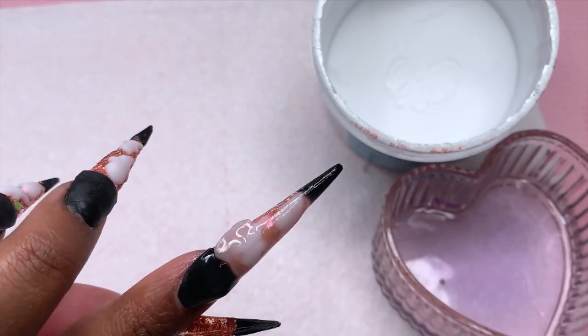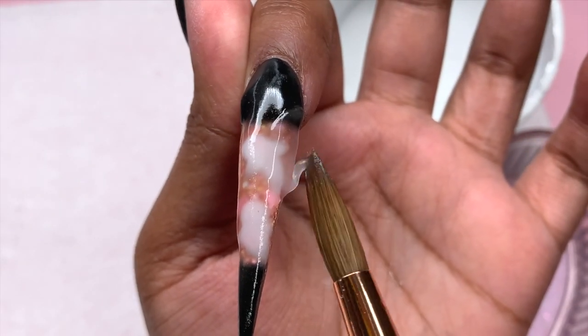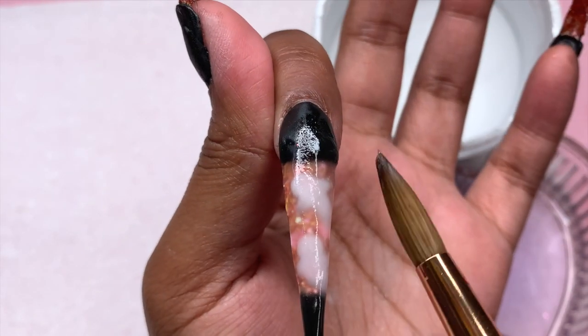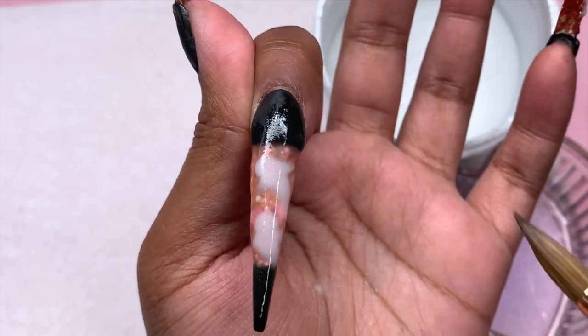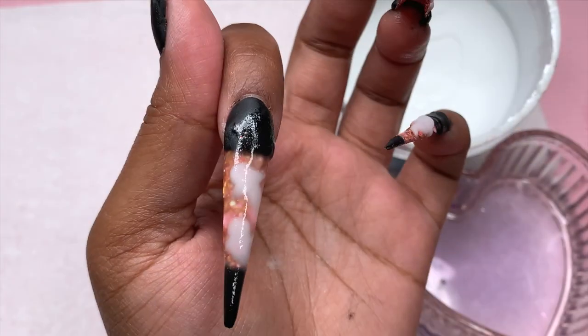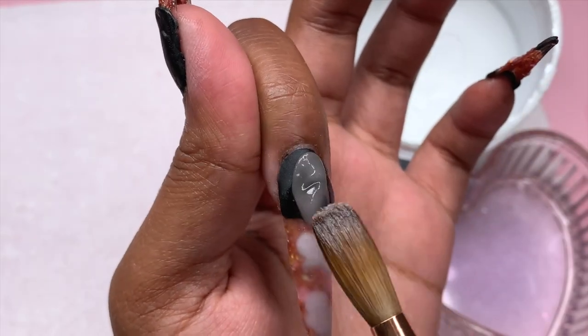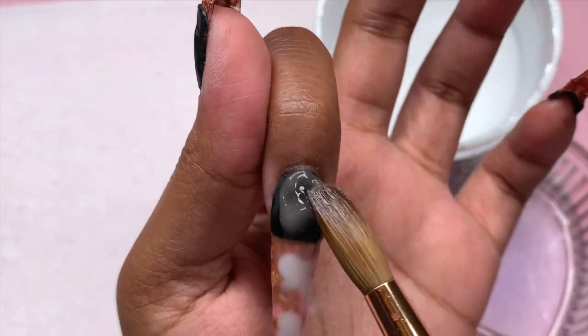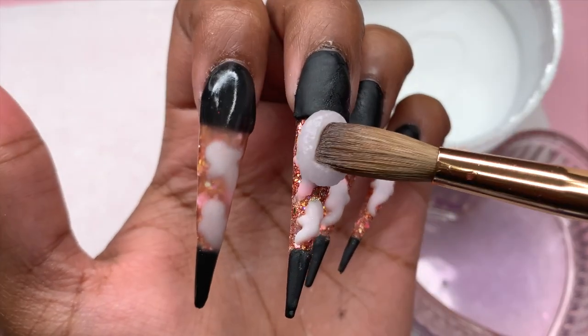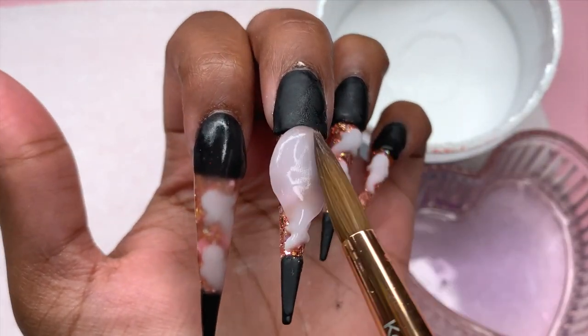Watching me encapsulate these nails is just so satisfying, because just seeing that entire middle nail be encapsulated and even out to the black part, even though I am going to go over the entire nail, filling in that space first is so satisfying. So yeah, that's just what I'm going to be doing to finish off this nail set for the encapsulation part. And I'm just going to let you guys enjoy this process since it is simple and it's just encapsulating.